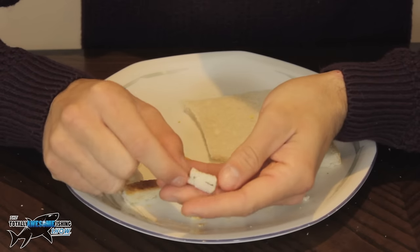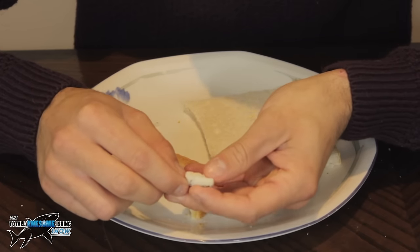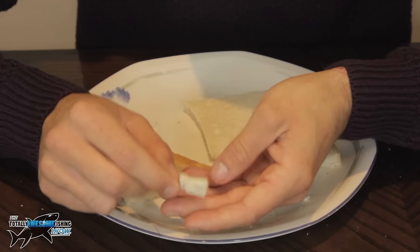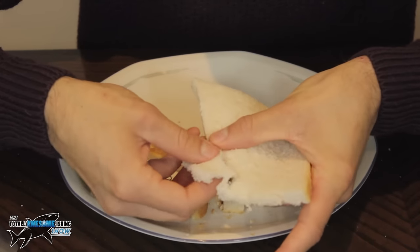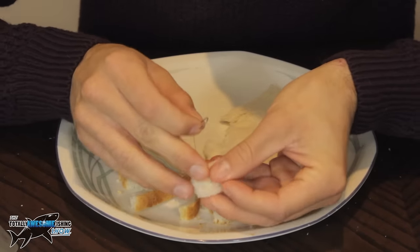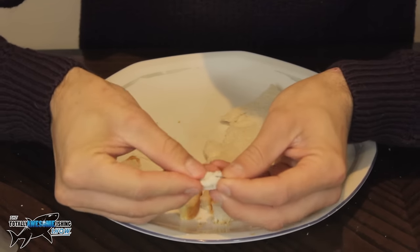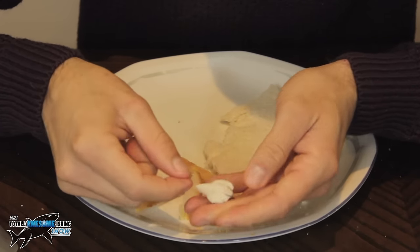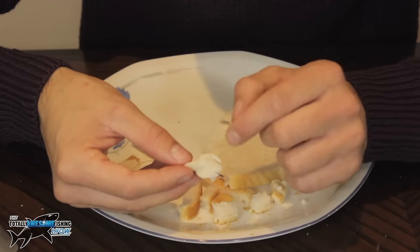After a few dunks or once it's been in the water for a while it will just fly off the hook and you need to get another bait. Now because this is a crust and it's very buoyant, we would use this predominantly for floater fishing on the surface, mostly for carp. If you wanted to get a bait a little bit down deeper in the water column, it's probably best to use the white fluffy part of the bread. Just pinch off any size you like, depending on the species you're fishing for. What I tend to do is fold it a couple of times and then fold it around your hook, being sure to leave the hook point clear. Pinch down near the eye of the hook — don't pinch at the fluffy end near the point — because when it lands in the water bread expands and that will expand and cover the hook, but it will also be soft so when you strike it will strike straight through the bait.